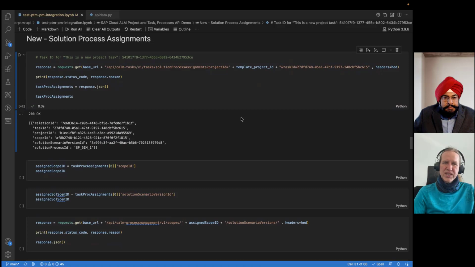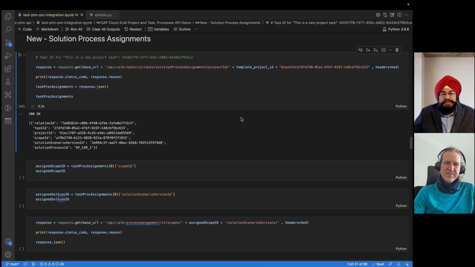So our colleagues working in process management are expanding their APIs, which we can use to get all kinds of information about the scoped solution processes, which we can use to do the whole scoping. And now with our extensions, we can take all of this from that API, get all this information and use it to assign these things in tasks, requirements, user stories, everything like that.